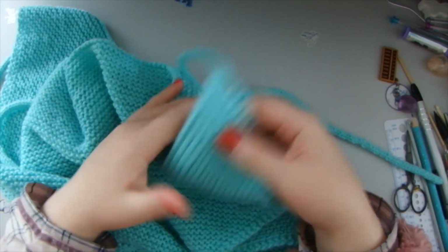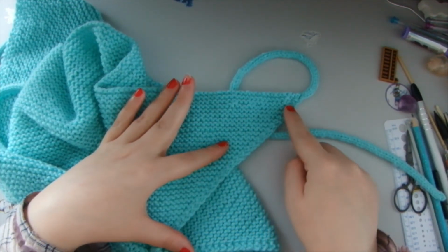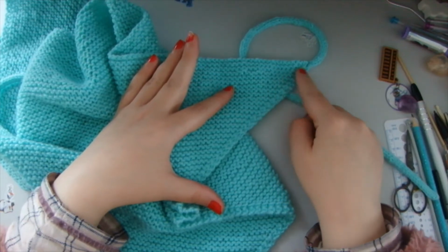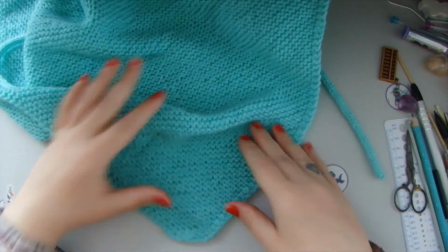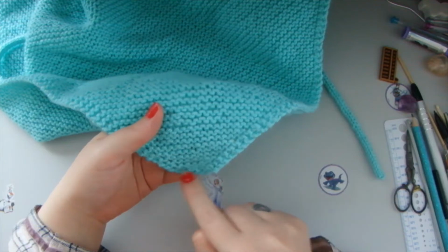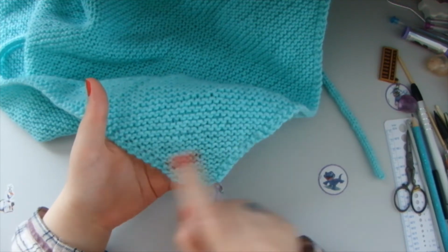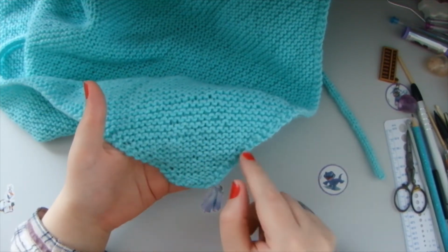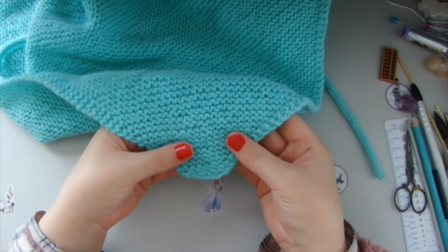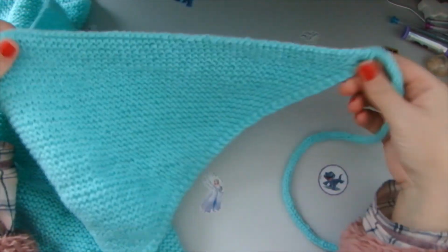And the edging here, this is where I add my loops. I add my loops on the left side and then on the right side, and that's how it grows. The scarf goes up like so from this edging. So this is where I started. I started from 7 loops, and then on the right side and on the left side I would add each time on the front row a new loop, a new stitch, and that's how it builds up to a point where it becomes large, like so.